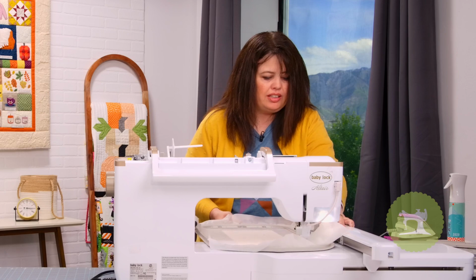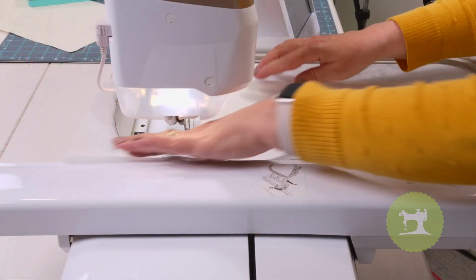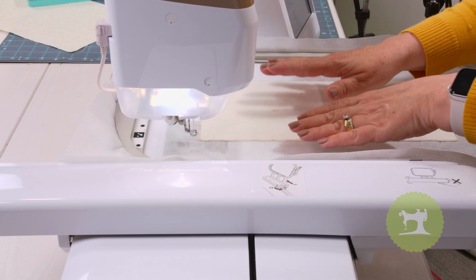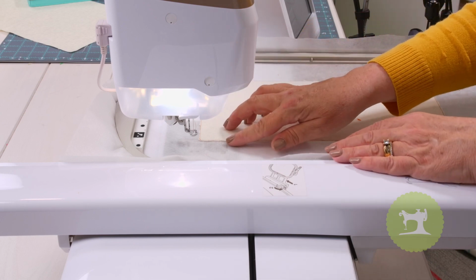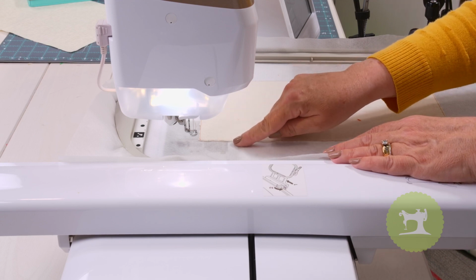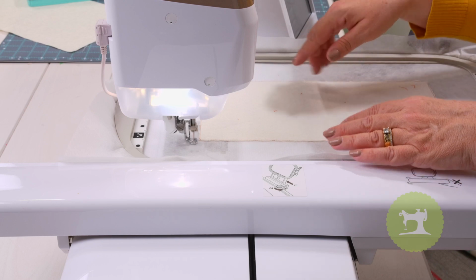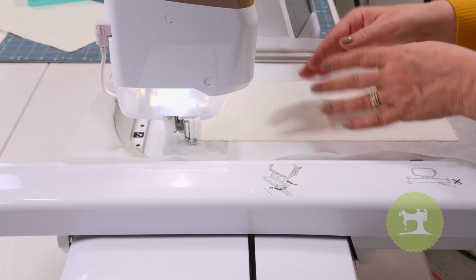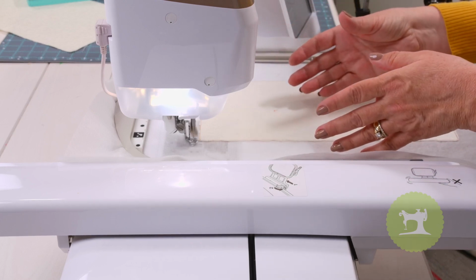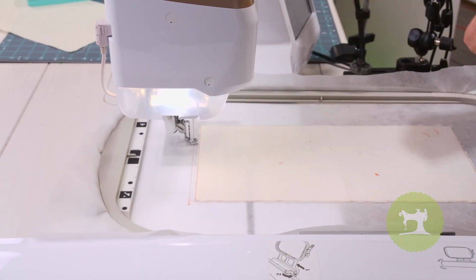Okay, so I'll go ahead and place my hoop back into my machine, and this time it's going to do a placement outline for my fabric. One thing you're going to notice is that placement outline is actually going to sit 1/4 inch beyond the batting. Now this is important to note, and this is the reason why we trimmed our batting, is because we need to allow, when we put this together, that the batting is not in the seams to reduce the bulk there.